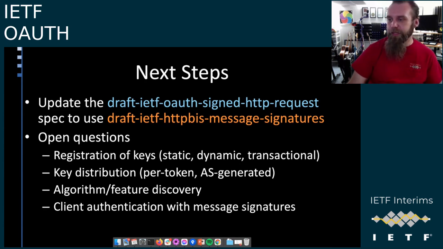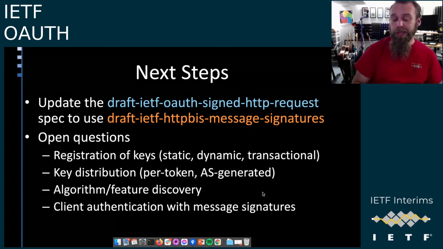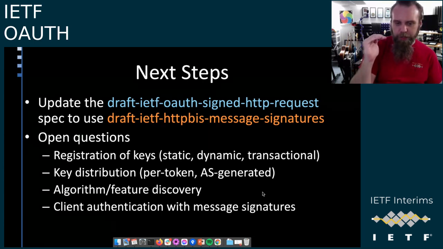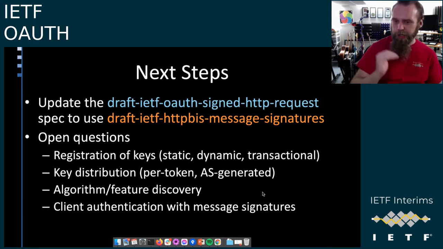Yeah. So as Annabelle clarified in chat, this draft isn't done in HTTP. It's still got a ways to go, but we really think that with the last version that we just published, we kind of turned a corner. You guys all know that when you're working on a spec, you hit a point where it feels like a lot of the background churn has settled down. And sure, there's going to be bike shedding of terms and details of getting this stuff right, especially with the header normalization and all that other stuff.